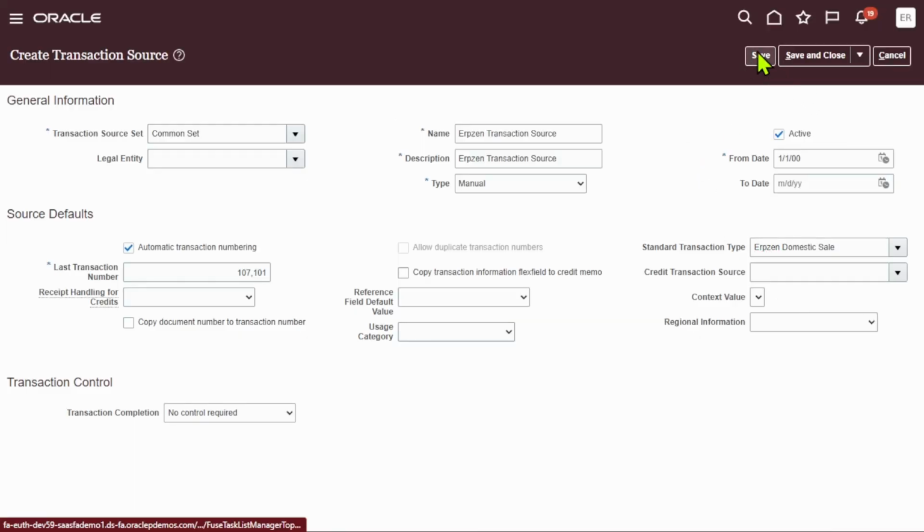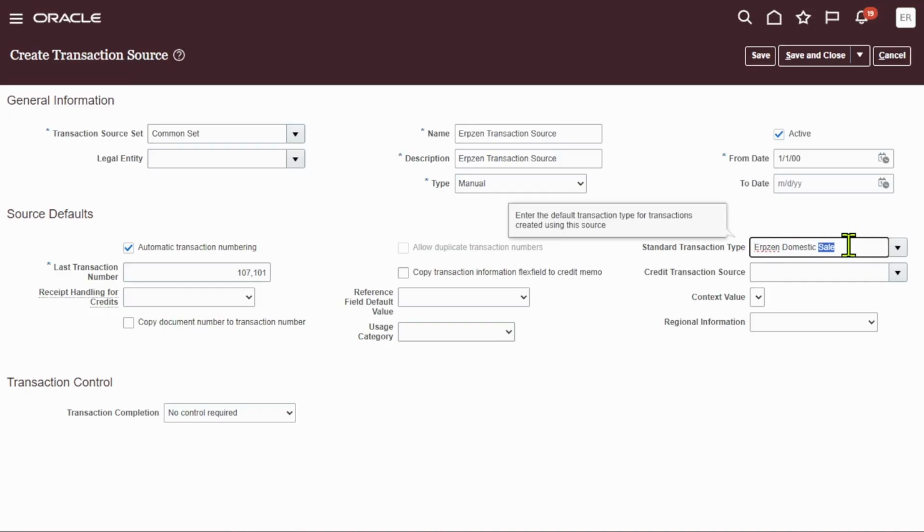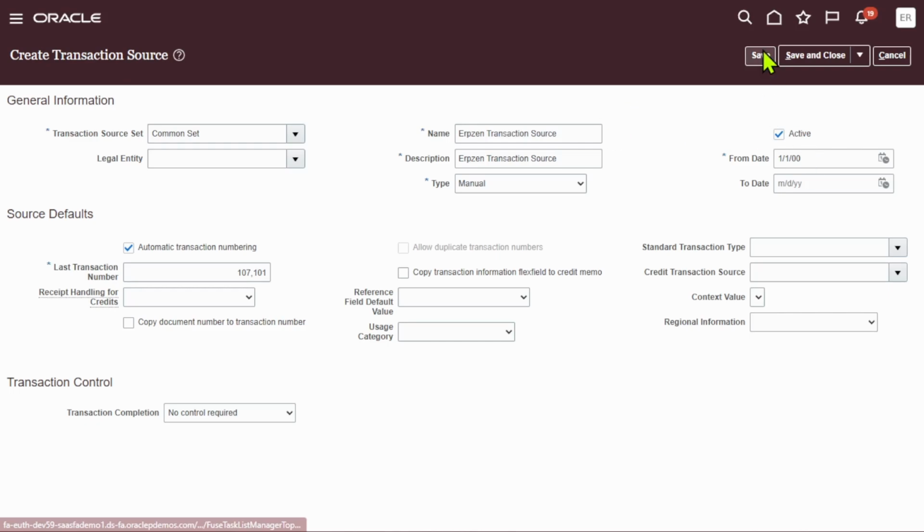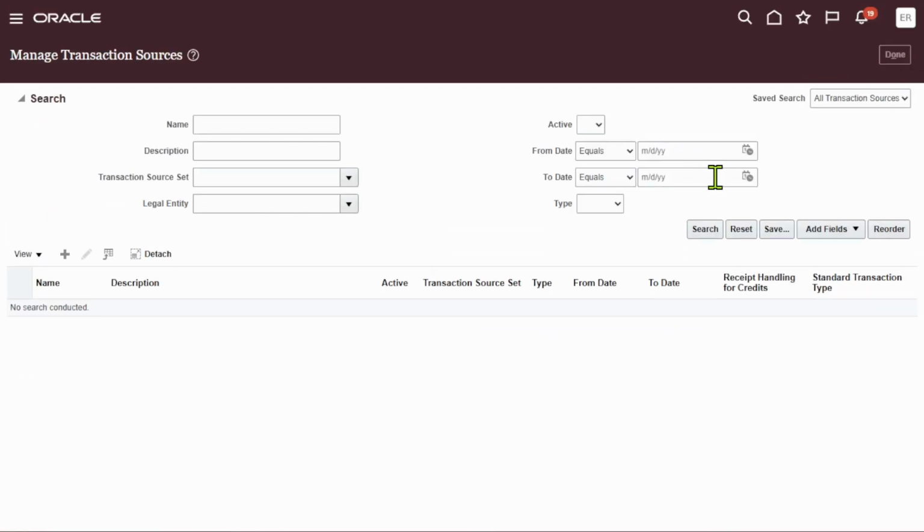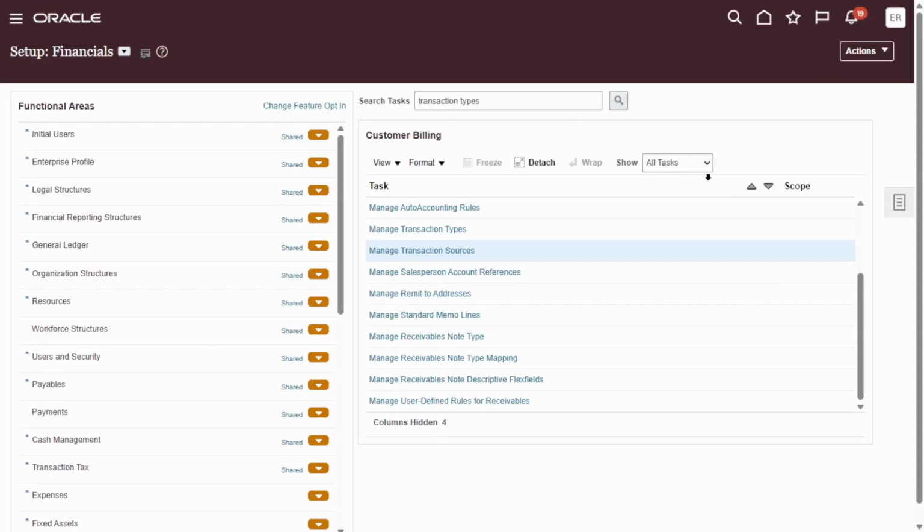This transaction source we are restricting to use only for this particular transaction type. No, I wanted to use it for all of my transaction types. Now let's say save and close. If you leave it blank, you are telling the system you can use it for any transaction type.